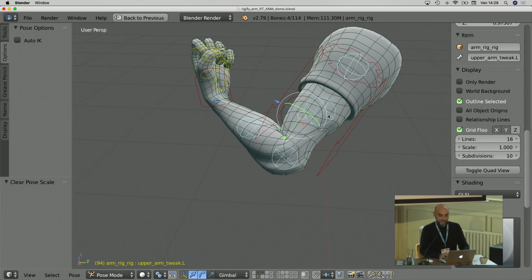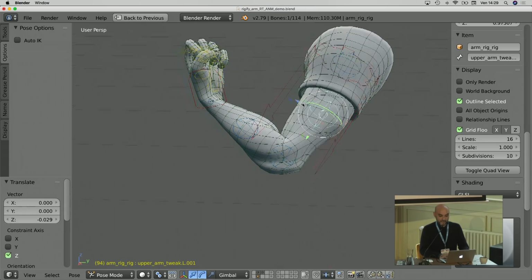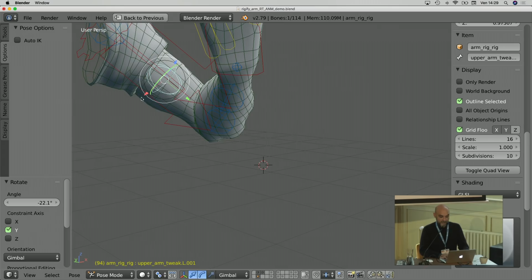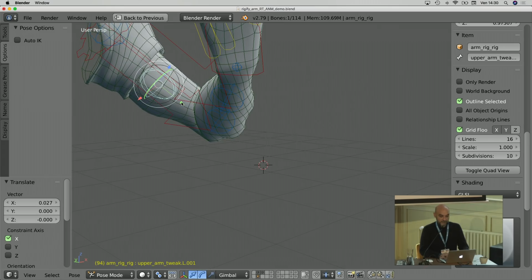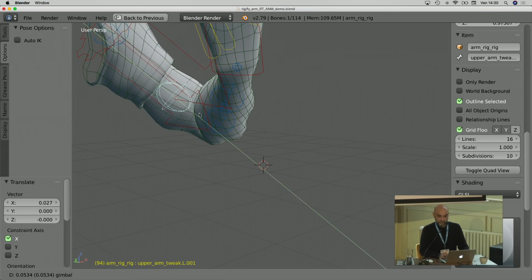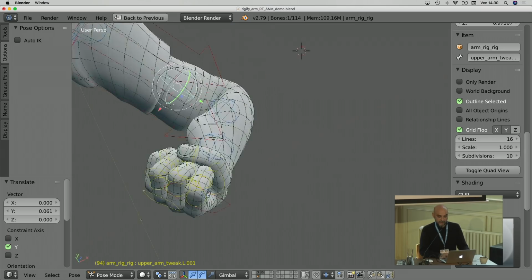But you can tweak and create the exact position you want. This is also a cool feature: if you pull this toward the joint, it will automatically bulge.